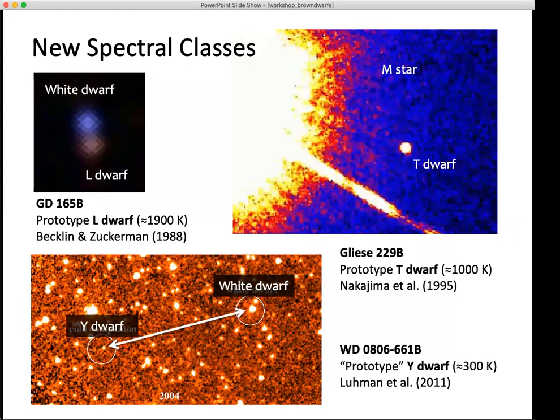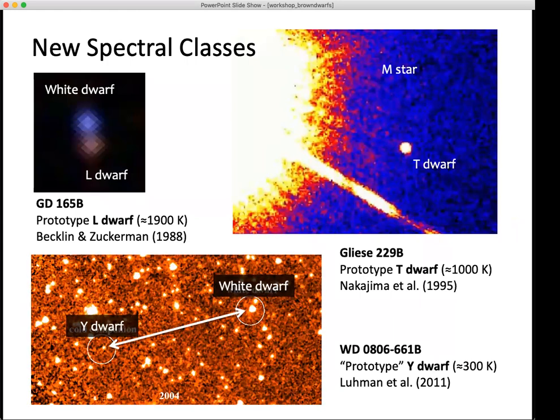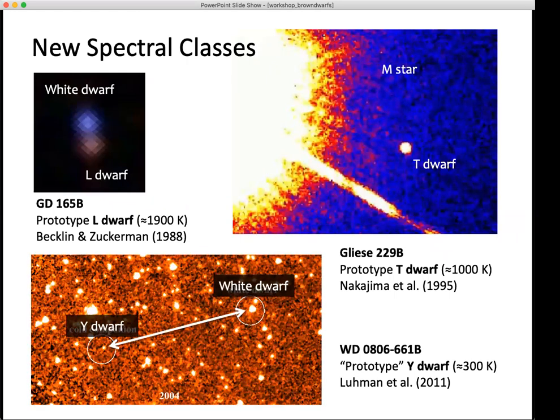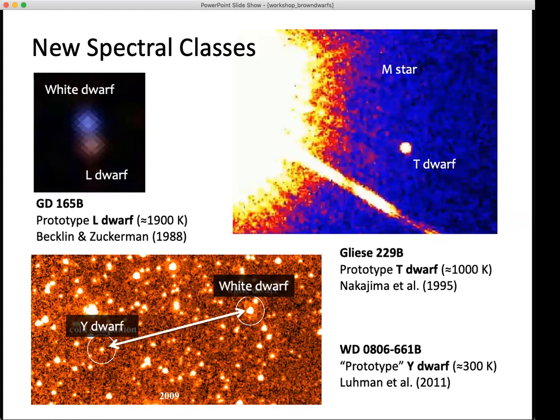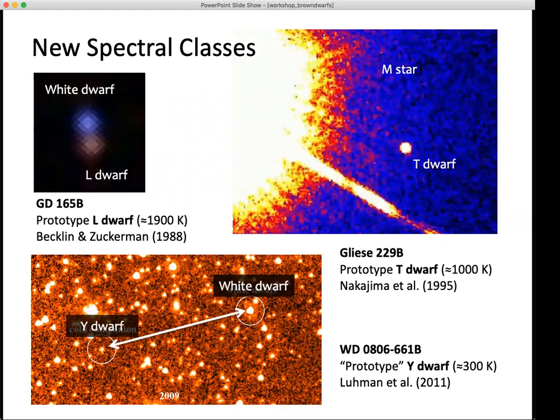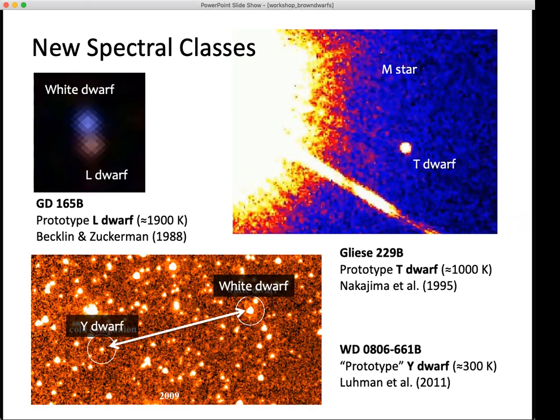This is the remnant core of a star that has fully depleted hydrogen and blown off its atmosphere, and this is just the remaining core left over. And it had this kind of red smudge next to it. That red smudge was an object that was cooler than any M dwarf we had found up to that point. This object is the first T dwarf. That's a new spectral class. I'll show you why we know that in just a moment.